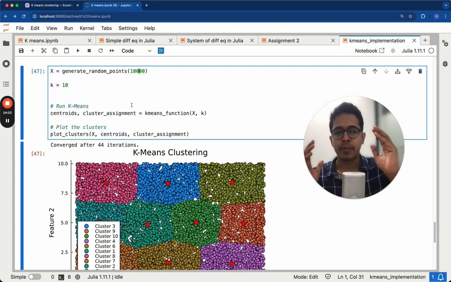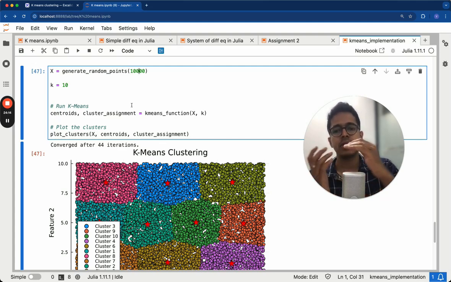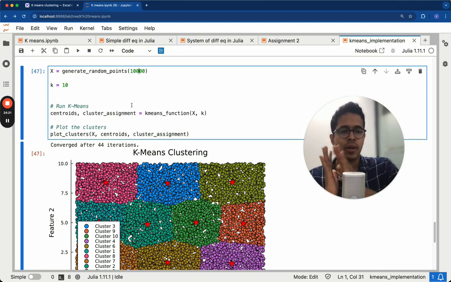I want to take a moment before winding up the lecture to congratulate you for reaching all the way to this point in the course, and especially if you have been implementing all the code. I'm sure you are getting a fairly good command of the Julia language, and not just that, also of basic concepts within machine learning. You're doing exactly the right thing. I would say if you are at this portion of the course, you are already ahead of 99.9% of the people who will ever take this course, because the trend that I have generally seen is people start to learn something, but they rarely finish it. So I really appreciate the tenacity with which you are going ahead along with me in this course.